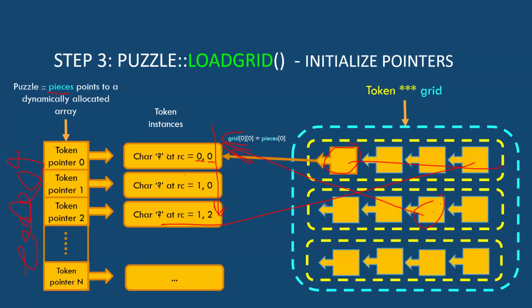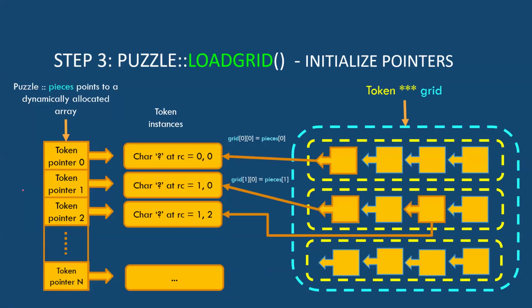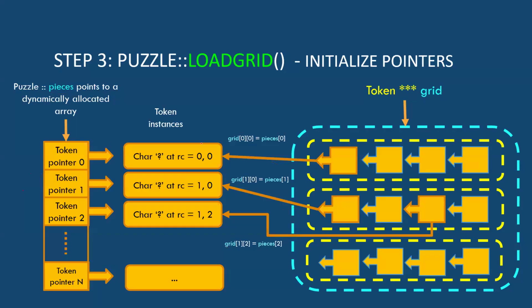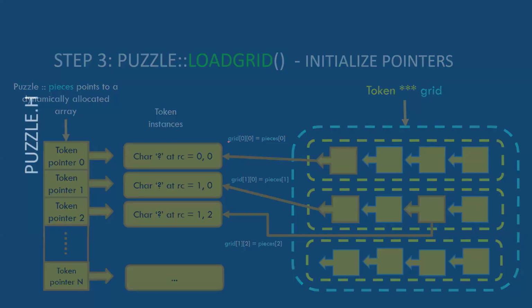We can't go through these, otherwise we'd have an n squared search through all of these trying to find the pieces, right? And for those of you who took Comp 220, you probably realize that's not a really great strategy, okay? So we'll see that code here in a second. But the key point is there's only one copy of each token piece, and it's going to be pointed to by two different locations at every time, okay?